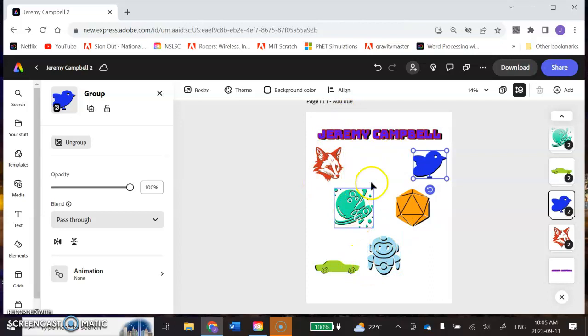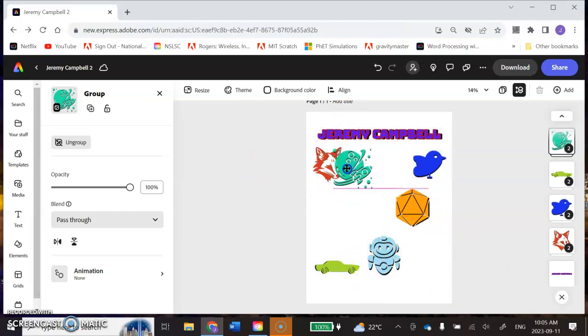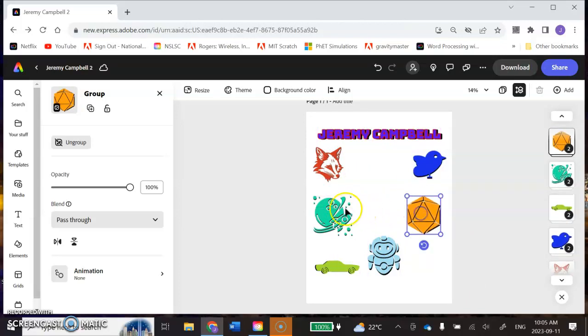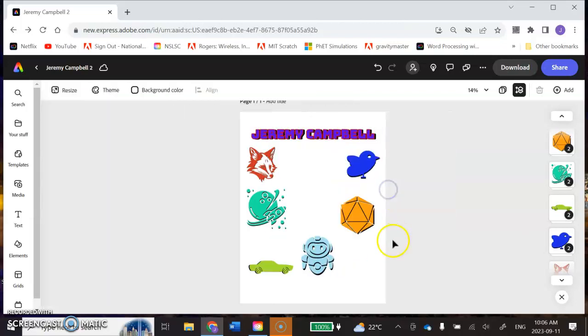So I want to organize my icons in a nice appealing way and make sure that everything is spaced out really well. As you can see, once I start to move these around, everything starts to line up. Currently, my fox and my space are lined up together on the left side. And now you can see that I have the same distance between my name and the fox as I do between my fox and my spaceship. I think that's a good starting spot here. I'm just going to let that live there.